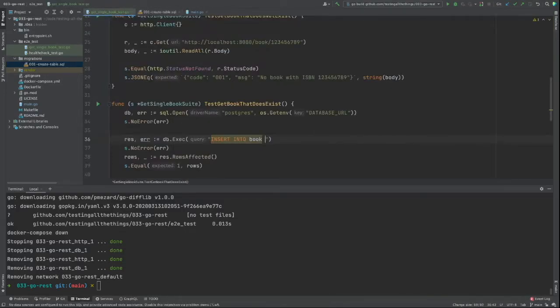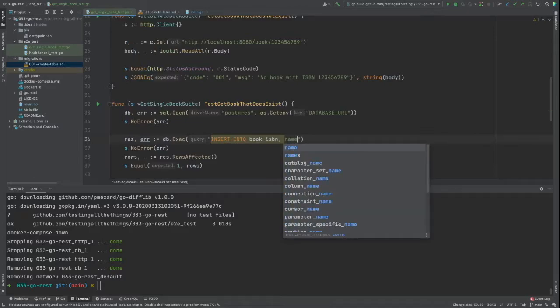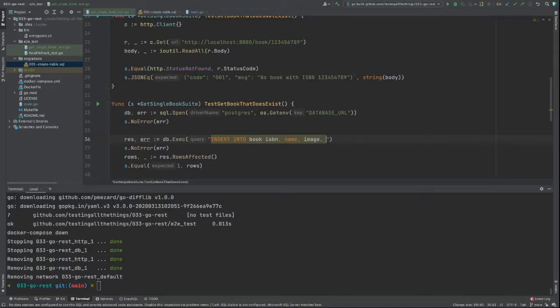So we want to put in ISBN, and we want to insert its name, image, genre, and year published. Insert values.